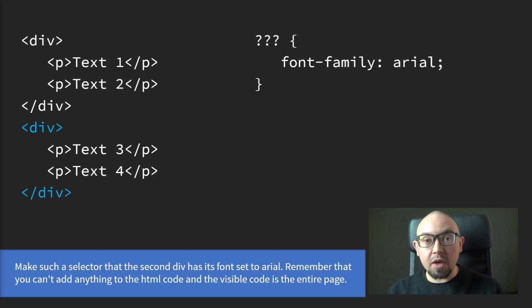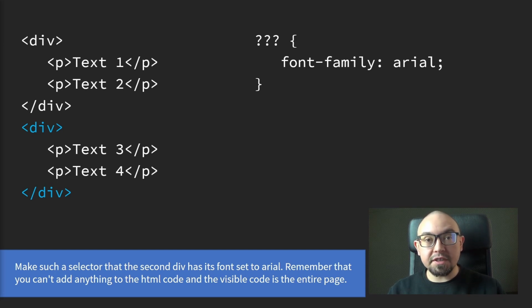First, let's say what our exercises will look like. On the left side, we have the HTML code. I assume in advance that the HTML code cannot be changed. Imagine this is a complete website. We can't change anything here. We got this HTML code and we need to style it. We have a task ahead of us and we have to solve it. Most often we will have to choose the correct selector.